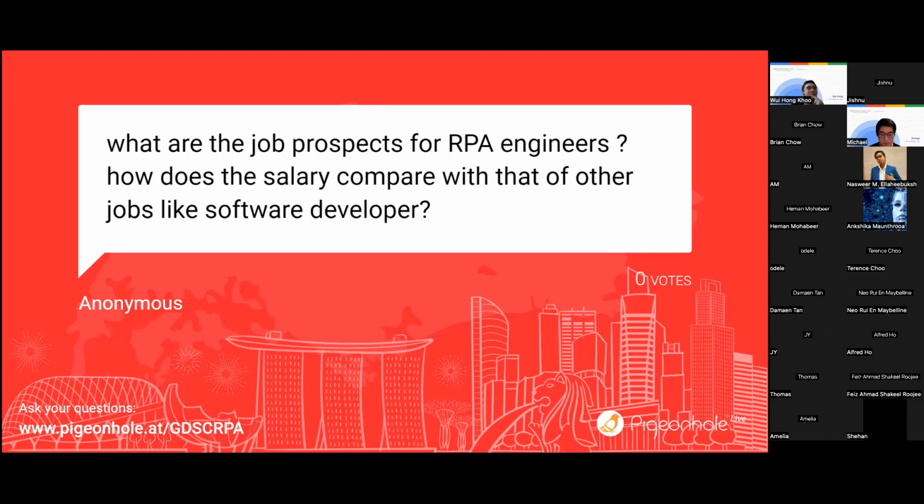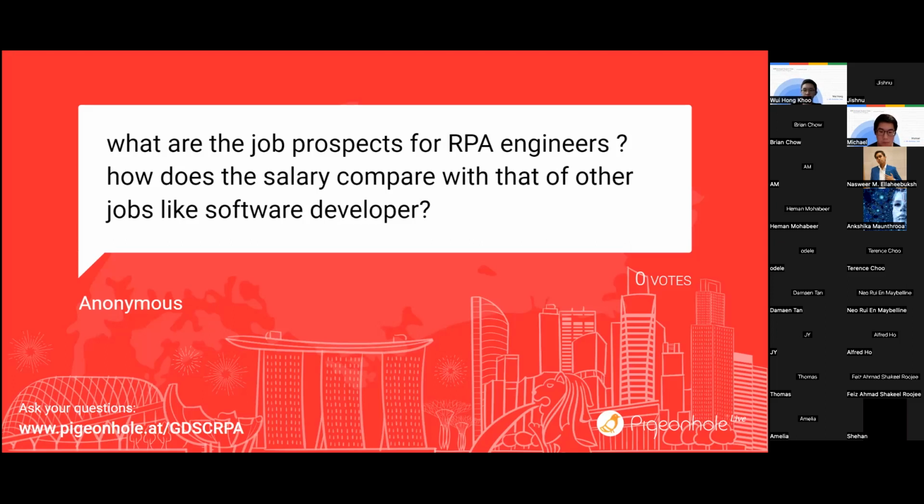For example, if you're a software developer working for a company, let's say you need to develop an ERP. As a business person, what I would look at is how the ERP will help my business, and then I will invest in that person. Same for RPA engineers. If you're able to convince the CEOs, for example in Mauritius, that I'm going to make your company, let's say, 80% more efficient because I'm adopting RPA, then definitely there will be early adopters. You have early and late adopters, and you have leaders and laggards in terms of RPA.